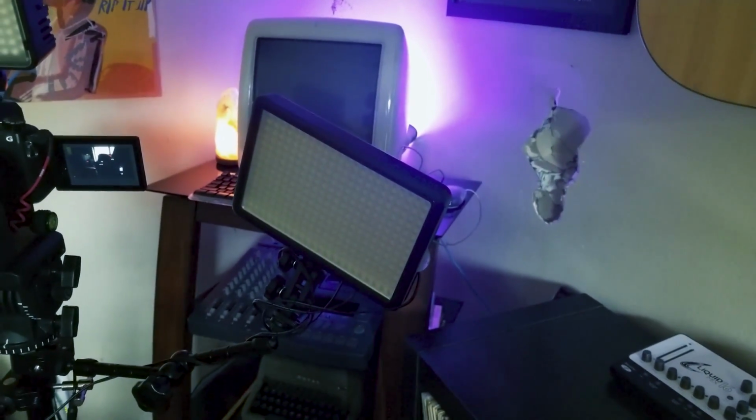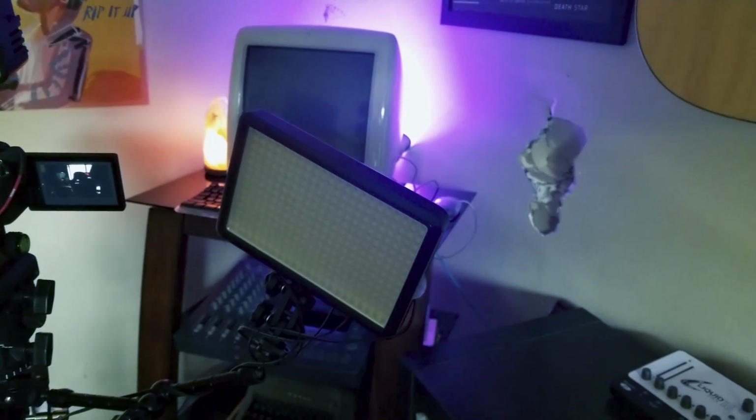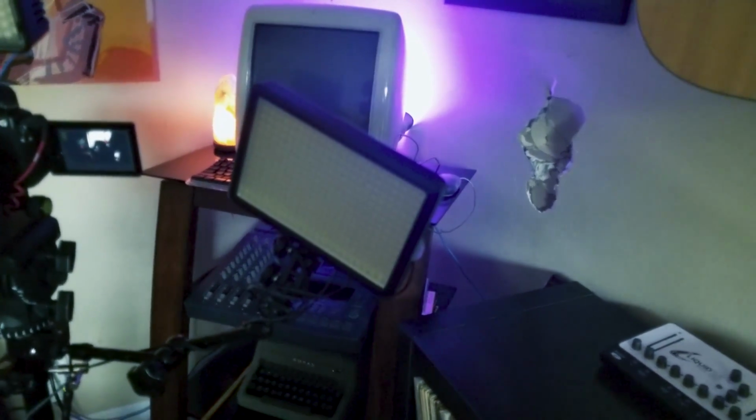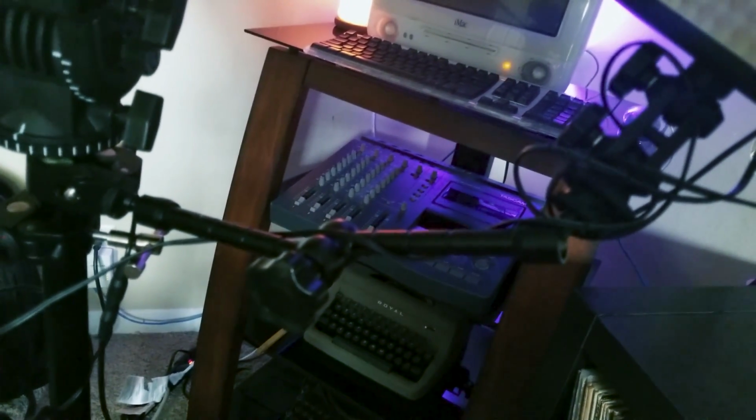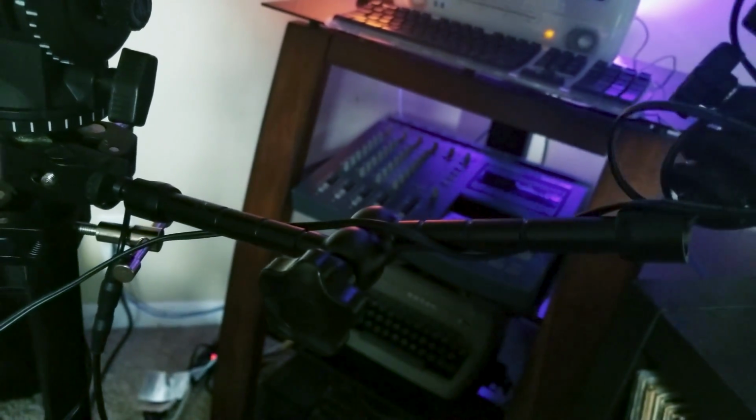I like this guy a lot. It comes with a remote control. It can be anywhere from, I think, 5,000 to 6,500 Kelvin, something along those lines, and it's adjustable and dimmable. I have each of these on this friction mount. I got 3 of these from Amazon, and they were $20 a piece. I like them because they are super easy to get stuff into position and keep it there. As you tighten this knob, it creates friction on all the joints, including the top and bottom joint, and locks everything into position. And when you want to move it, you just loosen it and move it.